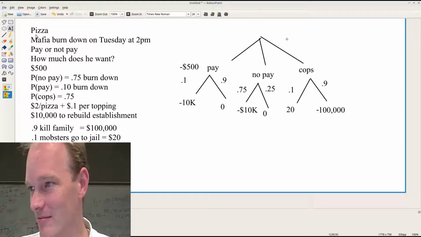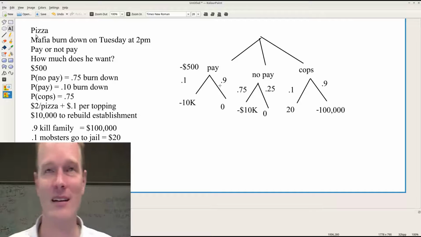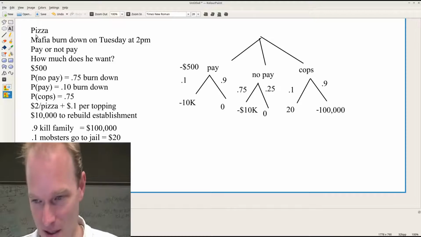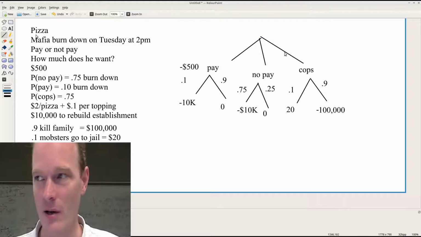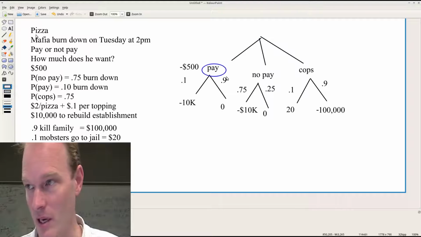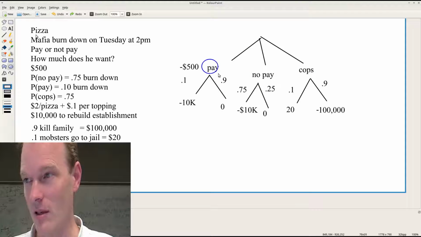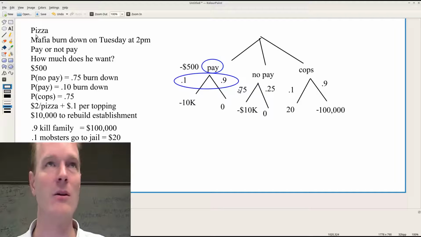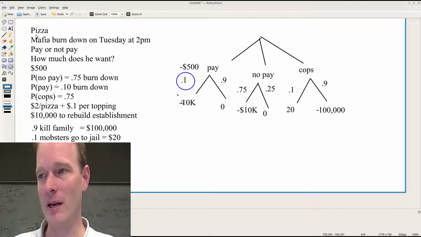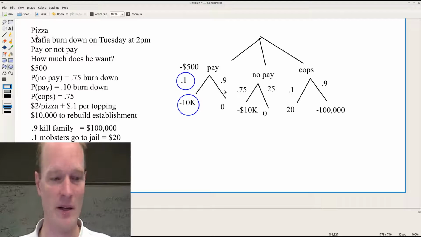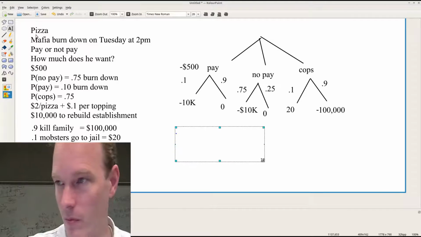And all right. Well, what's the right decision? It's the one that has the best utility, right? The only way we can know that is if we know the utility. So if we're going to answer this question of which way should you go, this way, or that way, we need to know what is the utility of paying, not paying, and secretly calling the cops. Let's answer the question. What's the utility of paying? Well, right here we have a probability. How do you deal with a probability in utility theory? You marginalize away the probability. Probability times the value. It sums up to 1, therefore, or integrate away the probability. What have we got?